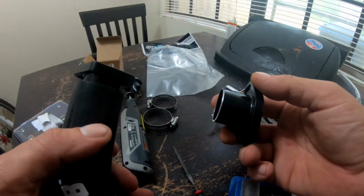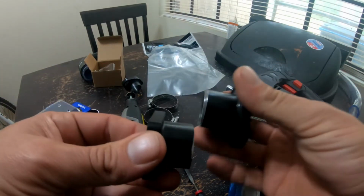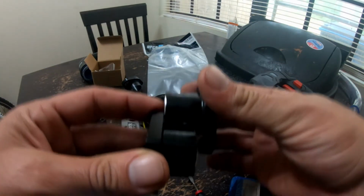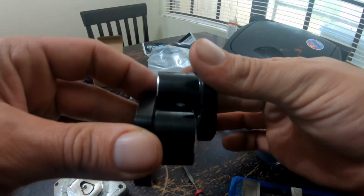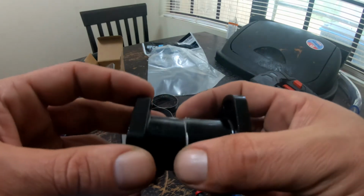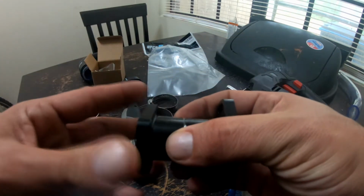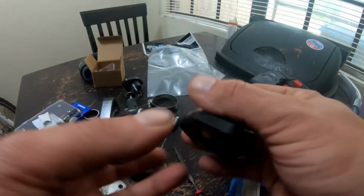Yes, it should have been done better. Yes, it'd probably be a lot better if you had two. So you see there, that's about, I would have had 1/8 of an inch more on this one, and they would have been closer in diameter, or not diameter, length. Being an idiot right now.